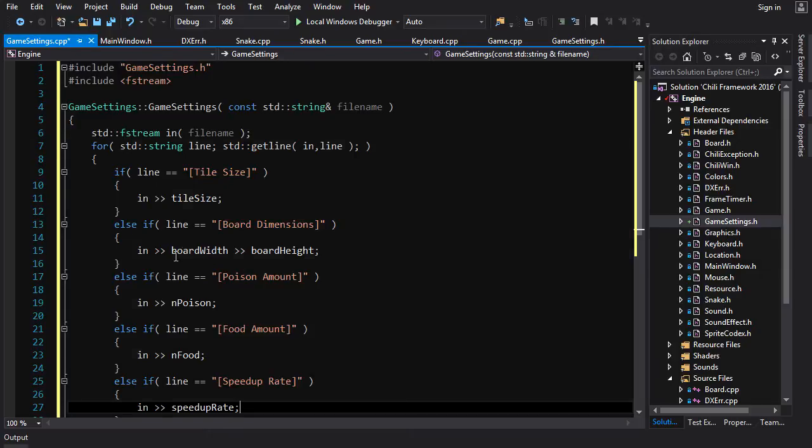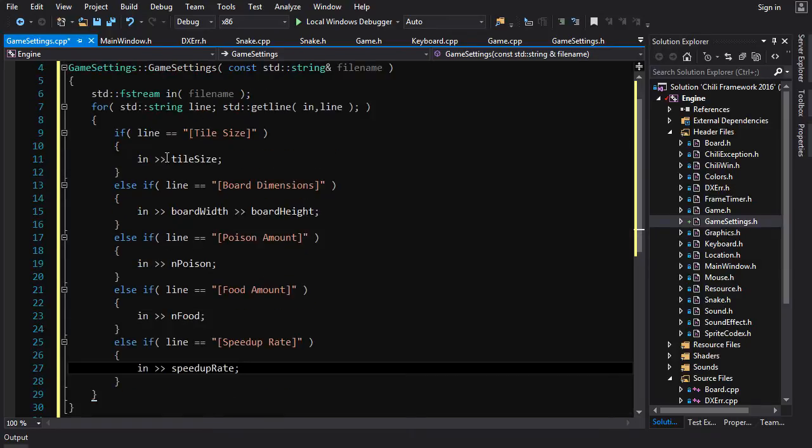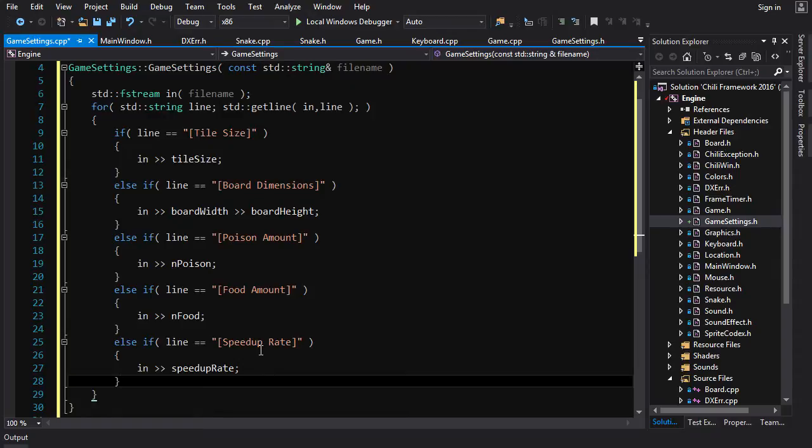Otherwise we do nothing. Now there's a lot of error checking that we could do here and that we probably should, but it's outside of what I gave as the scope for this tutorial homework. So it's optional. You don't have to do any error checking. I will talk about that a little bit at the very end of this video, but we won't be implementing any real robust error detection and correction.